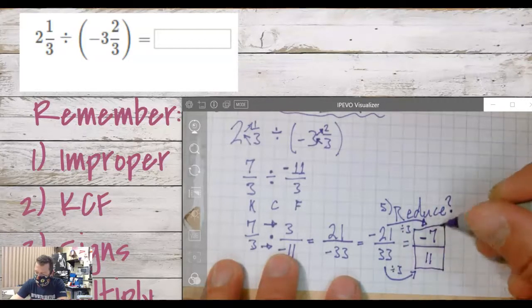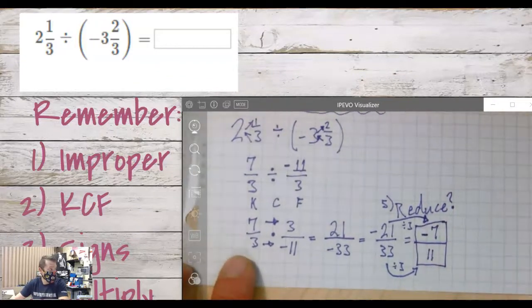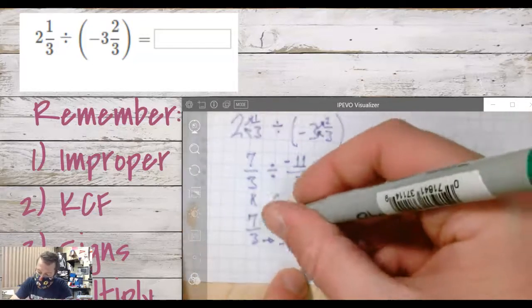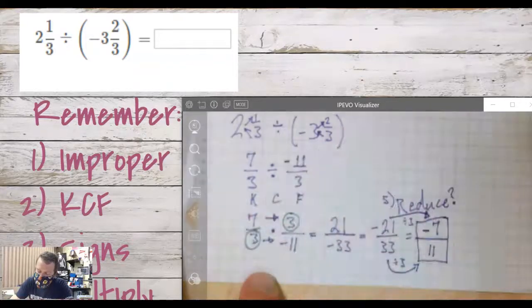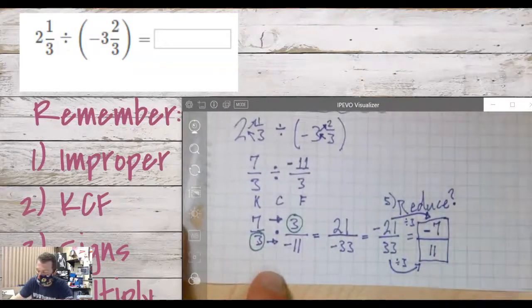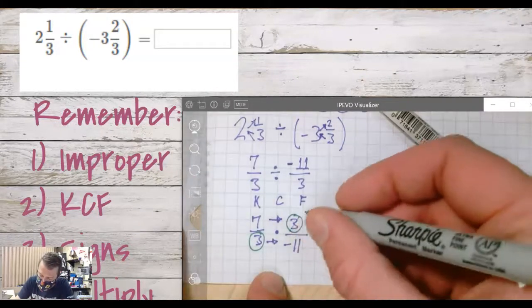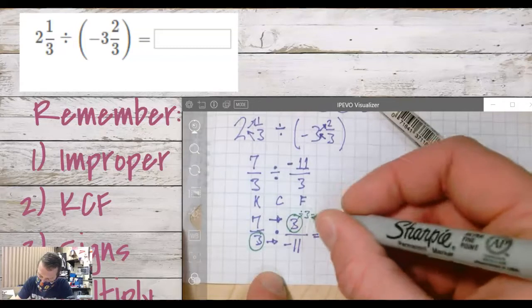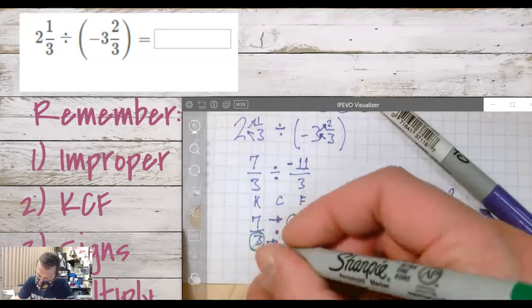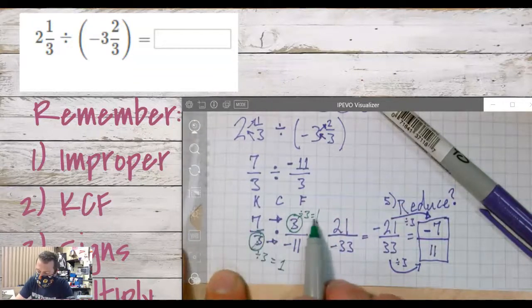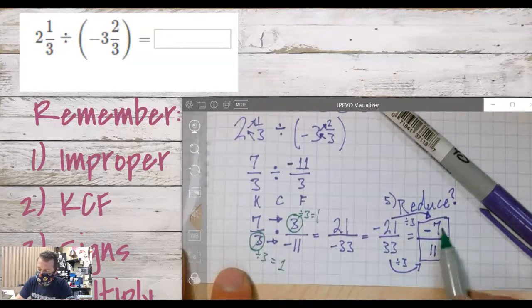We could have actually cross-reduced back here. So if you remember us talking about that cross-reduction process that we don't have to do, but cross-reducing is when we recognize a number on the top and a number on the bottom can both be divided by the same thing. Remember, it's like a simplification method. So if I divide by 3 up here, I get 1. And if I divide by 3 down here, we would get 1. So really, it'd be 7 times 1, and 1 times the negative 11. That would have gotten us our negative 7/11ths.